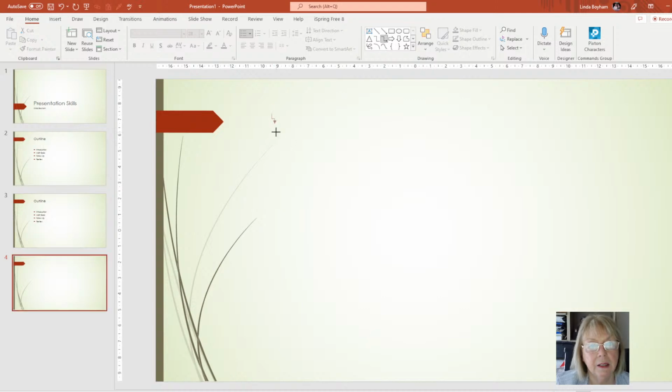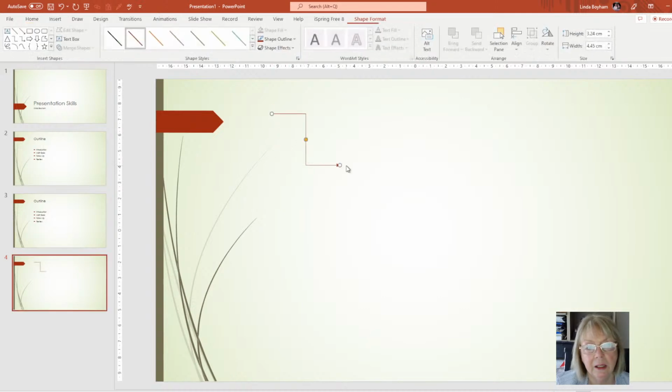So I get a line, and notice how very quickly we can put the line on, and as soon as I let go of that, it changes automatically. You notice how quickly that did that? It took from that box that I clicked on in home, it took what I'd clicked on and drawn with, and it opened out another menu shape to me. So I can say, right, okay, do I want to change the colour of the line? Whatever I want to do.